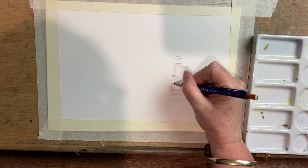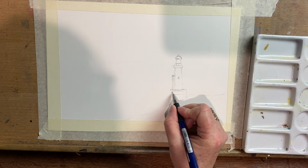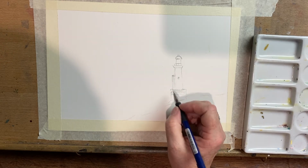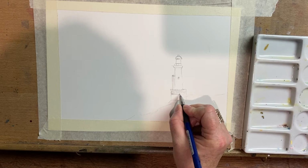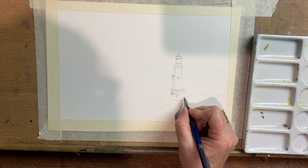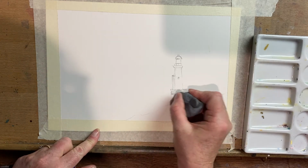And I'm going to leave, even though I've got white gouache, I'm going to leave them the white of the paper, I think. Not 100% decided yet, but I'm pretty sure I'll leave them the white of the paper. So there's windows on this floor. So it goes that way, and it's a hexagon-ish. 1, 2, 3, 4. Yep, it's a hexagon. And then there's a veranda around there. Just suggest that. Then under this one there's a window, and there's a little door there which I won't need to worry about. I'm going to erase that bit that I just popped on there like that.